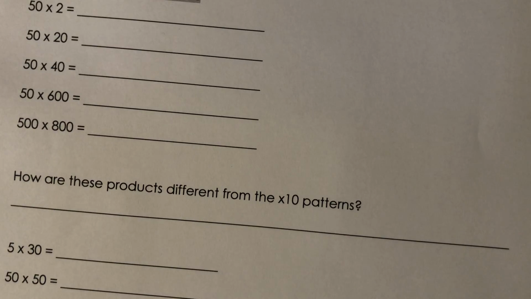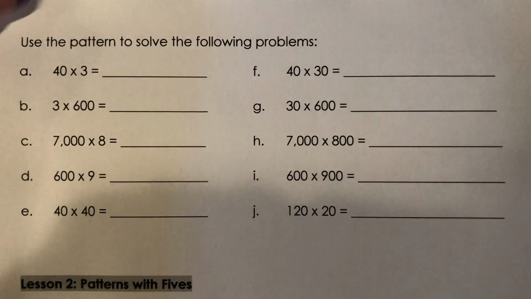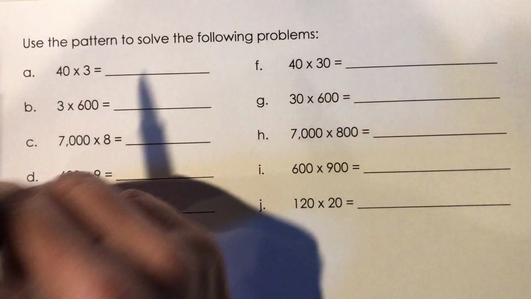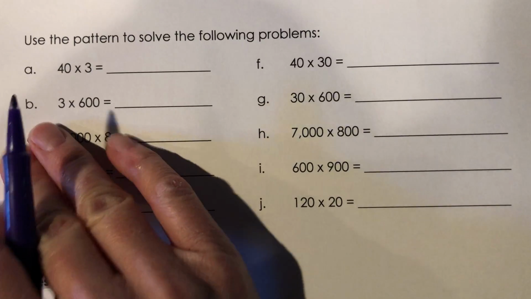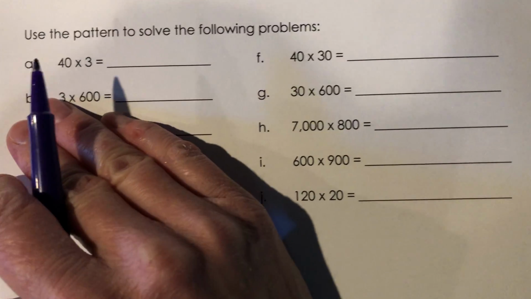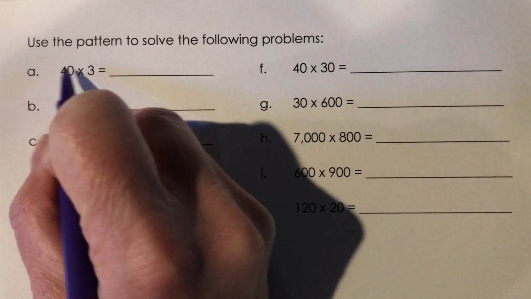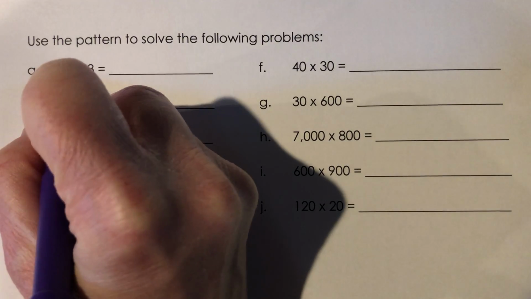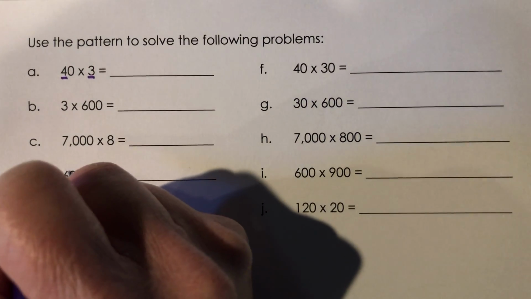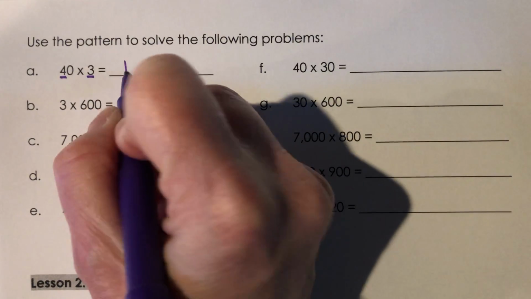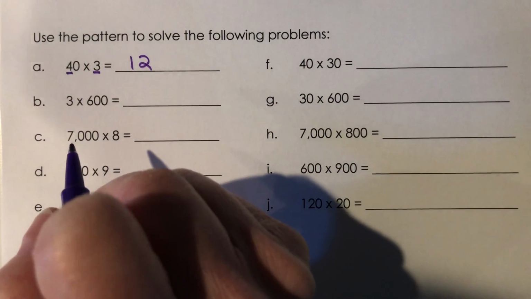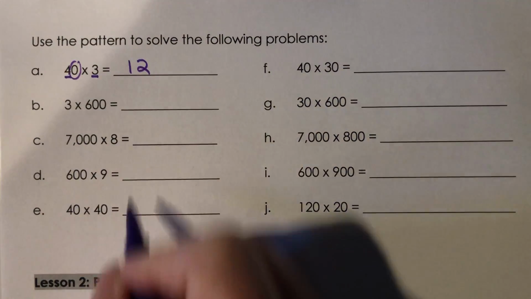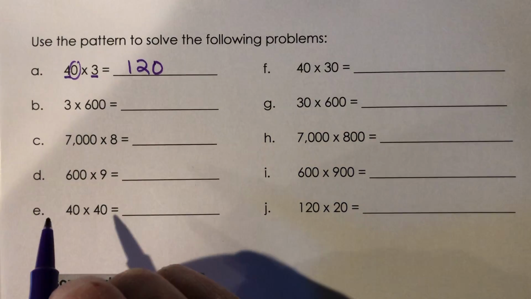So let's try some. Turn your page, you're on page 2, and it says use the pattern to help you solve these problems. So we're going to use what we just saw. Now, with 40 times 3, we know we could do 40 plus 40 plus 40, okay? You could do that, but we just saw the pattern that when I'm multiplying by a multiple of 10, by a number that ends in 0, that's how you can tell it's a multiple of 10, I can multiply the non-zero digits. So in this case, I would do 4 times 3. That's 12. And then I include the number of zeros in the problem after that product. So do you see how there's 1 0? I'm going to put that after my 12. We get 120.